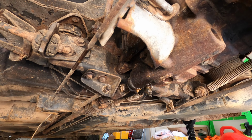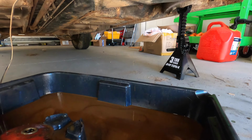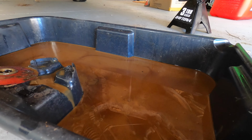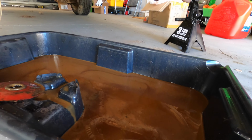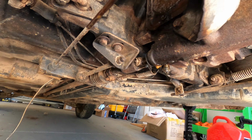All right, so we're working on getting the transmission fluid changed. I'm really thinking this is a flood car because that is what came out of the transmission. And it's rusty and it just smells like old water, this kind of stagnant smell. So it's almost done draining.